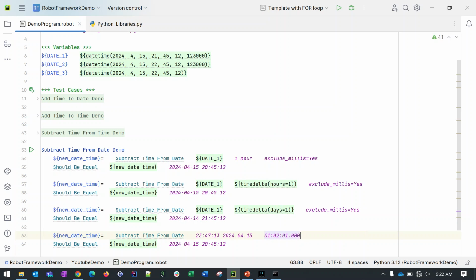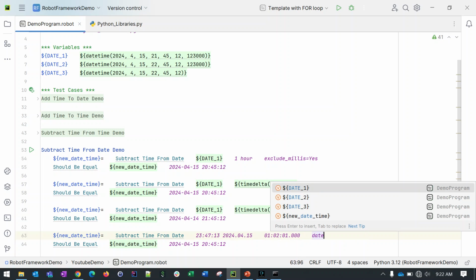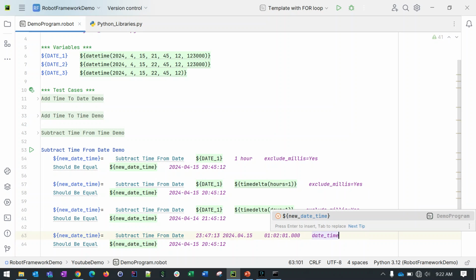Now what I can do is mention the date format. What date format do we have? Date format is equal to: first we added hours, so percentage H colon, second is minutes, so percentage M, followed by percentage S for seconds.